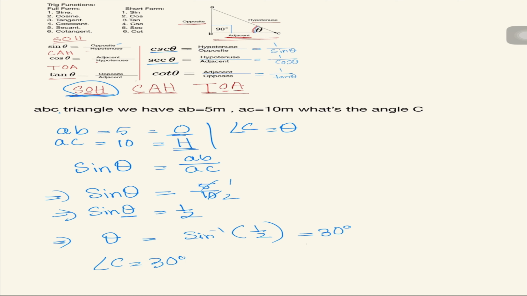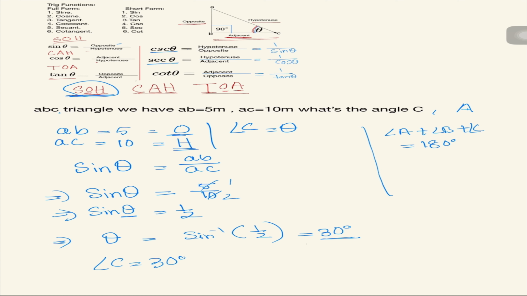You see, now if you have two sides in a right triangle, you can find one of the angles easily. Now if they ask you for angle C and angle A, since you already know angle C, you can just do angle A plus angle B plus angle C, which is what? 180 degrees, right?